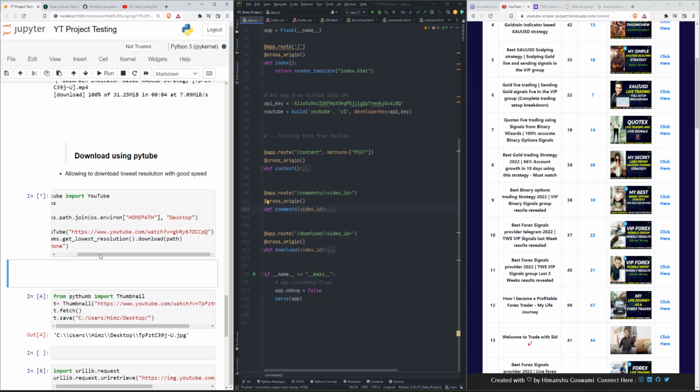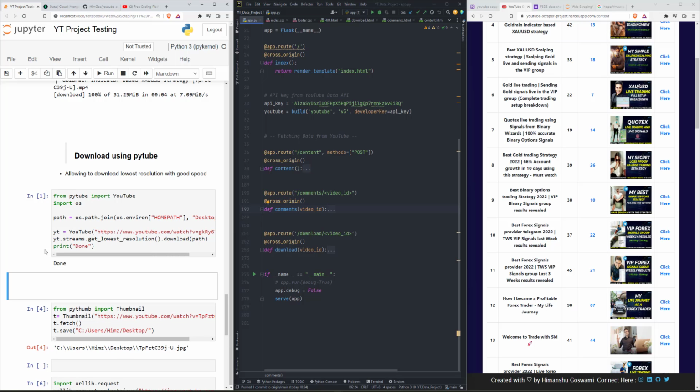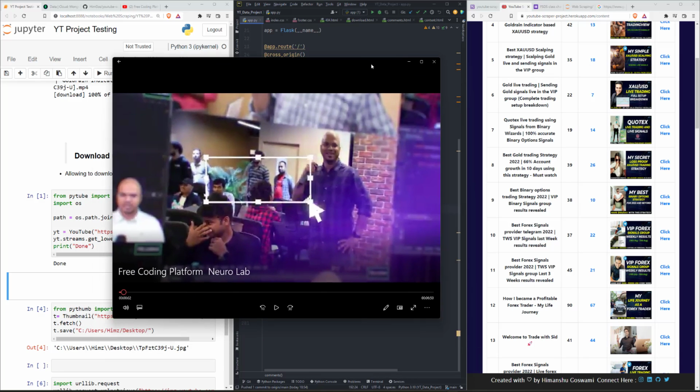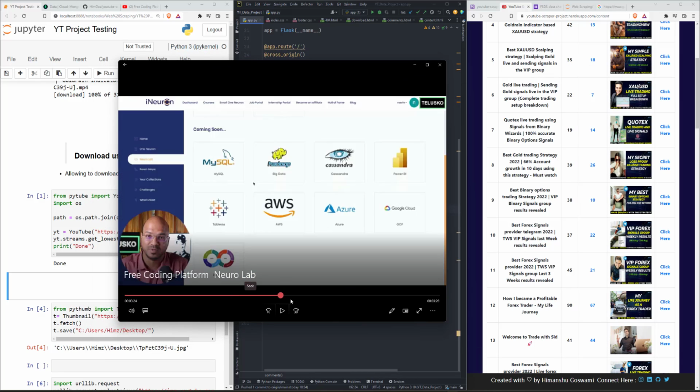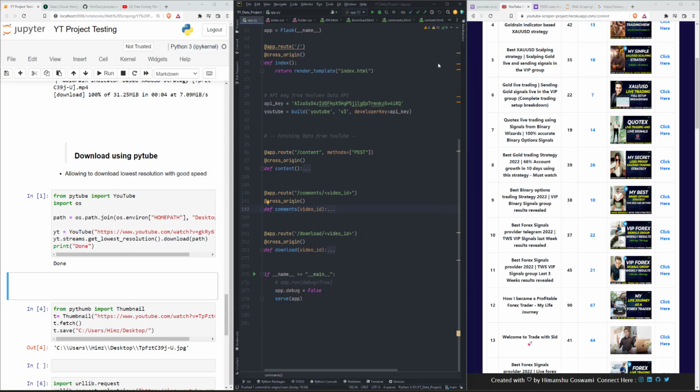If I run this particular tab, then we can see that it is downloading the video. And if I check my desktop, since I'm using two screens, my desktop is on another page, but here we can see it has downloaded that particular video. And to make everything quick, I have set the resolution to the lowest one to get everything done in a fast manner.